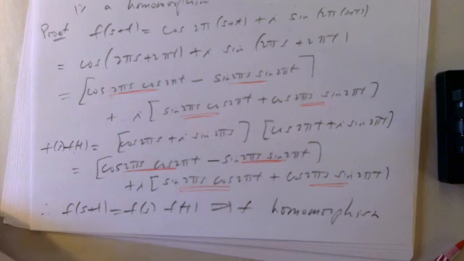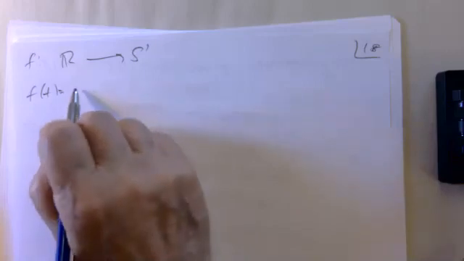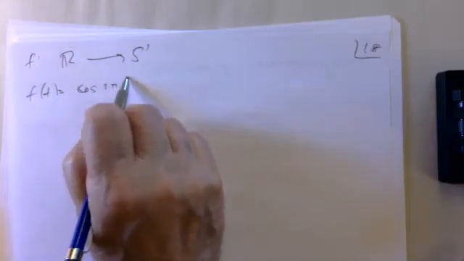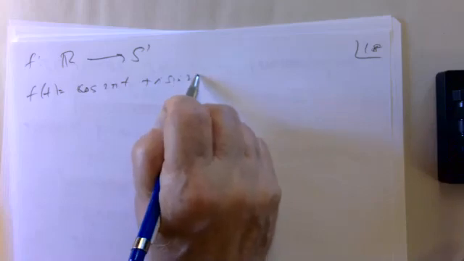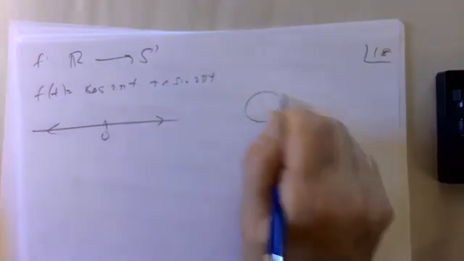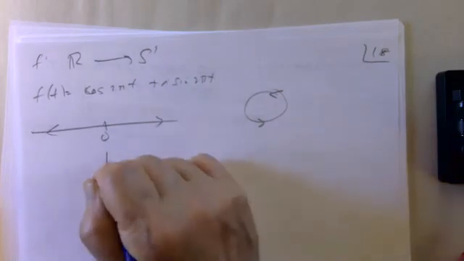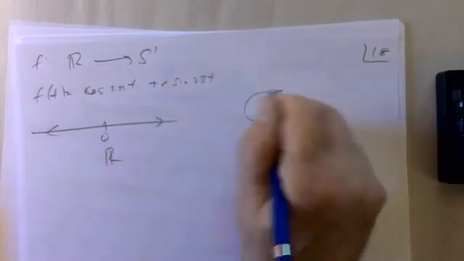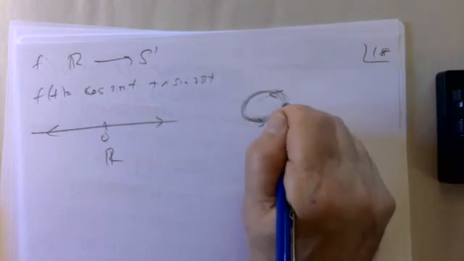So when I have this function f from the additive group of real numbers to the unit circle, f of t equals cosine 2 pi t plus i sine of 2 pi t, we're mapping the line, infinite in both directions, onto the unit circle. We're just wrapping it around and around and around. This is the point 1.